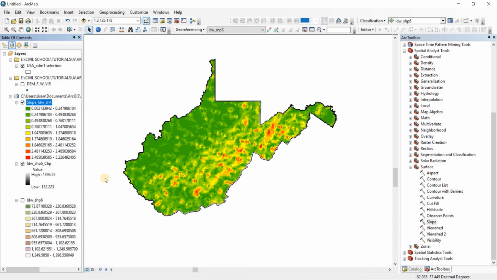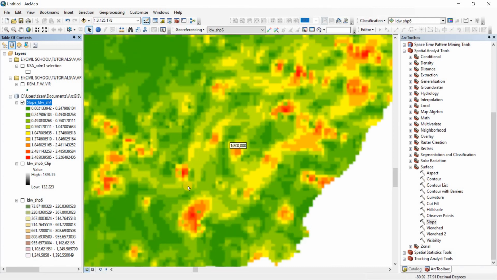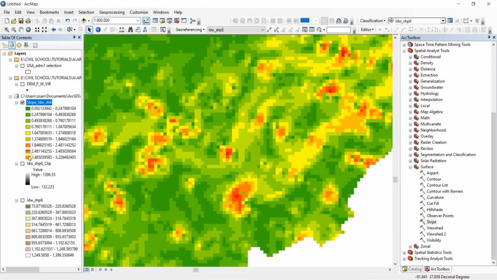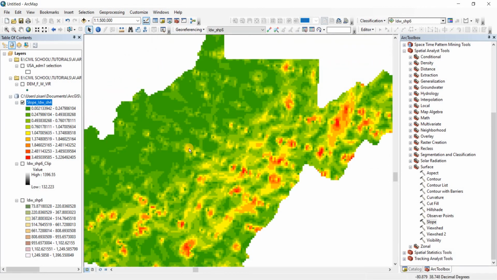Alright, so what slope does is, let me close off the boundary. Okay, the boundary is supposed to be gone now. Let's close it off as well. Alright, now what slope is showing us is the higher slope to the lower slope from the values here, so we can easily understand the water flow conditions, where water will be flowing from where.